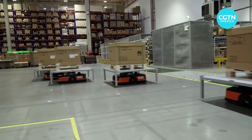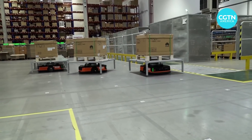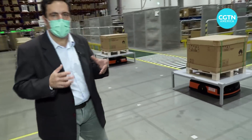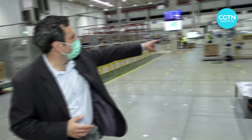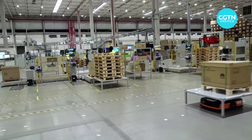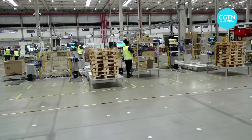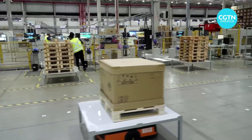These boxes just move around the whole storage and go to the correct places without the need for human interference. Of course, humans do interact with all this technology — for example, those people are assembling the robots, take the boxes and the products to them, and then humans work on making the final packages for Huawei's customers all over the country.